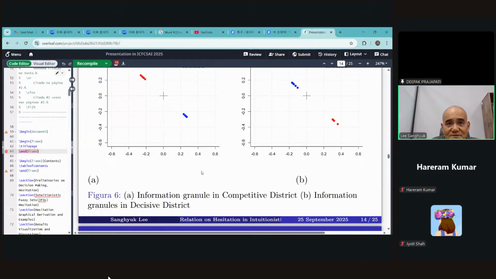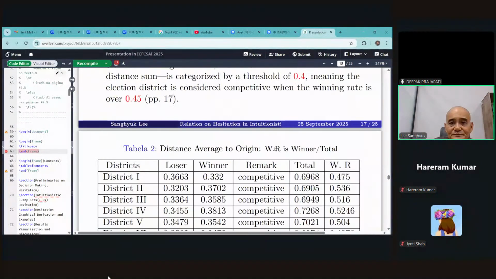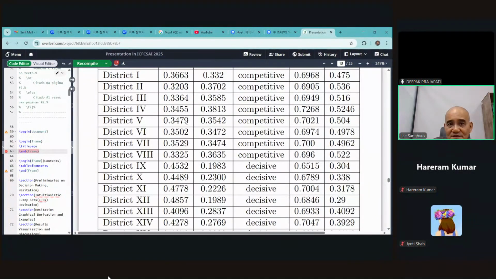Yes, we can say that these two values are very competitive, right? Because if this value is close to the origin, it means a little affirmative. These two values are a little close, so that's the competitive case.